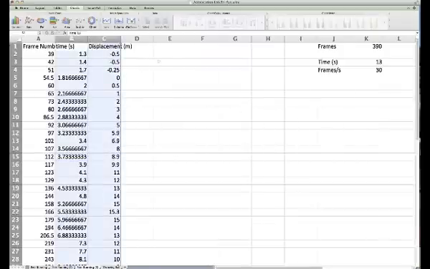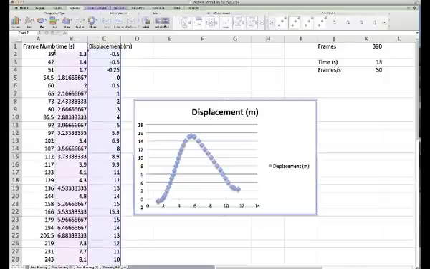I just take these two columns, I go to my scatter graph under charts, and I make a scatter plot. Lovely. So what you see here is time in seconds, and here I have displacement in meters. And you can see at the beginning I'm not moving. So as time elapses, I don't change my position. But here you can see I'm moving along pretty quick. As time progresses, I go forward. I come to my furthest point, about 15.5 meters, and stop here.